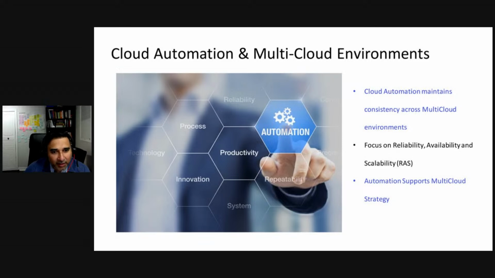There's even a concept of automation in the cloud that focuses on what they call the timeless issues of reliability, availability, and scalability, RAS. I'm kind of dating myself. With automation, it's very easy to make sure these environments are consistent, kept in their proper state, and maintain self-healing systems. So again, there are many use cases for cloud automation.